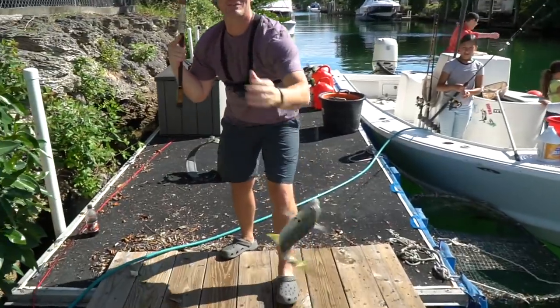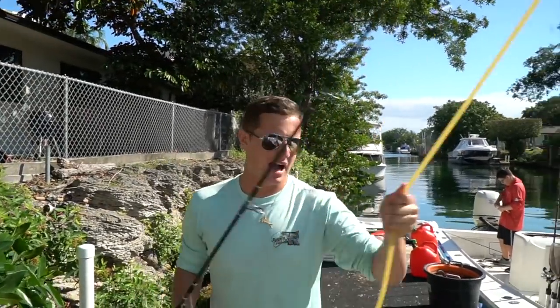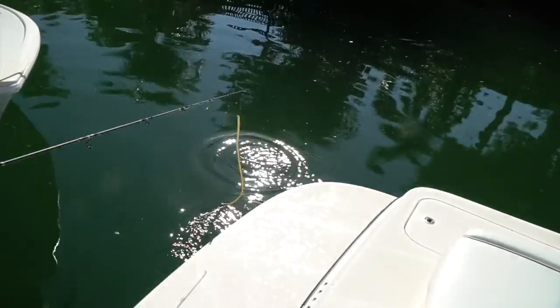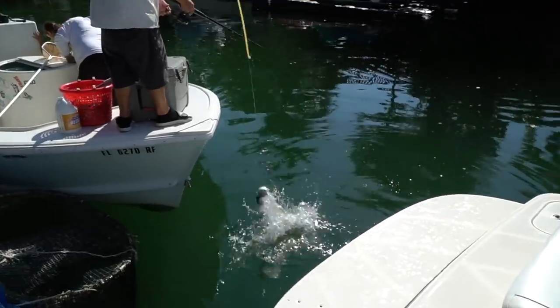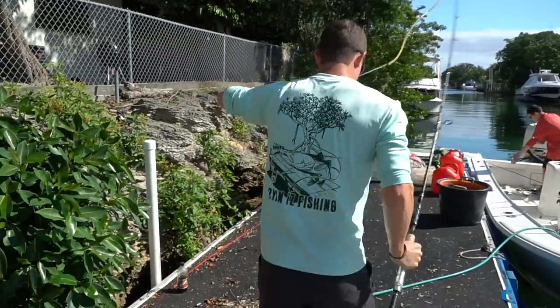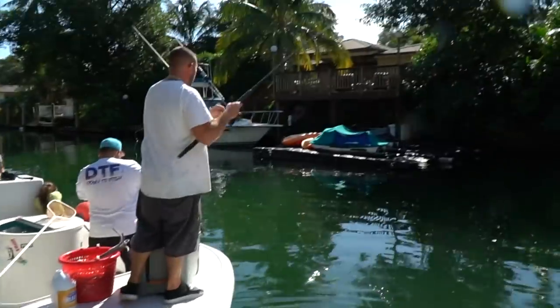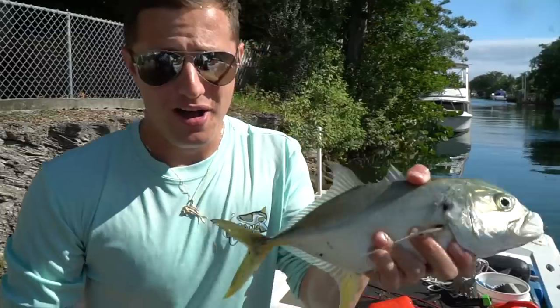Instant pitch. All right, guys, we got our cane pole action again. Let's get it. Here we go. Pitch out. Oh, done. Oh my God. Done. There it is. Too easy. Look at all these fish. It is just insane. Third one of the day.